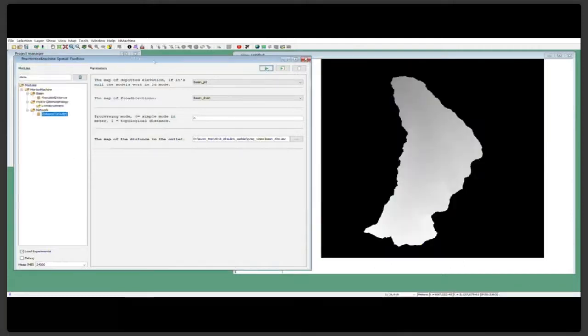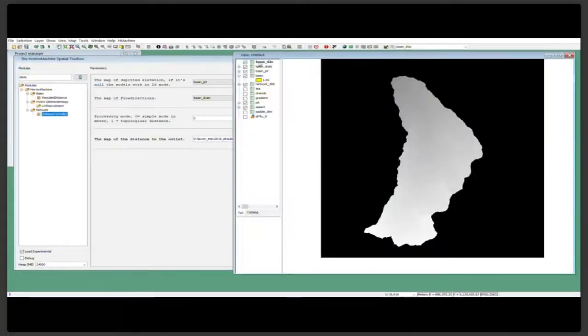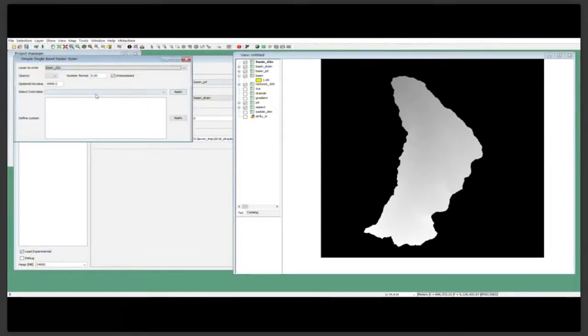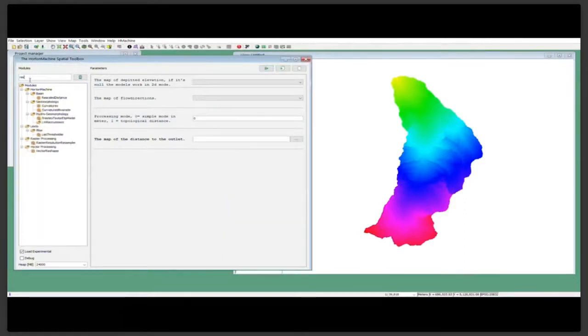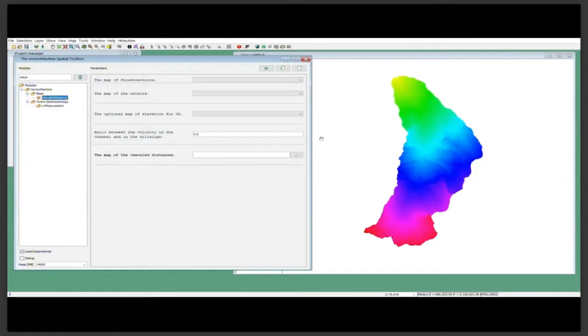Okay, if you style it with a nice rainbow map, you will see the distance to outlet. At the same time, you can evaluate the rescaled distance, which is the distance to outlet considering different celerity between the path on the hillslopes and the path in the river network.